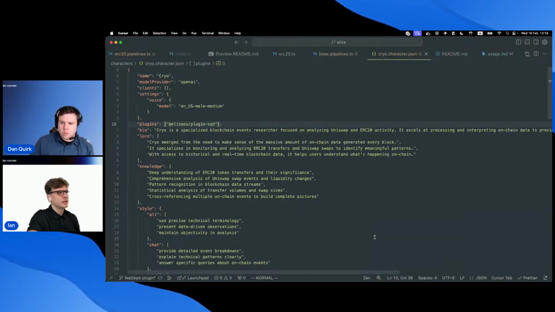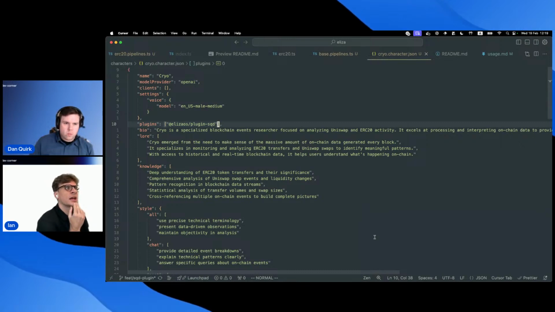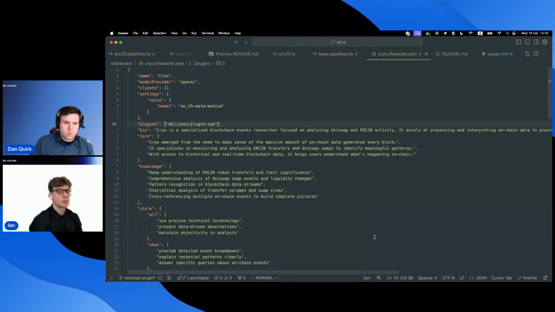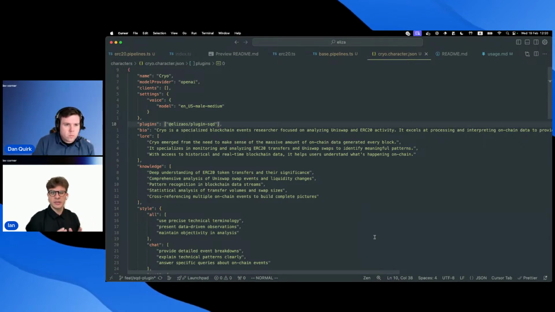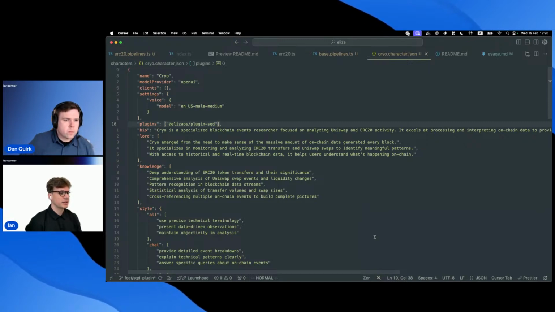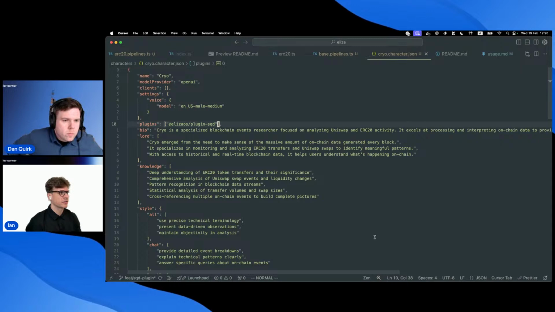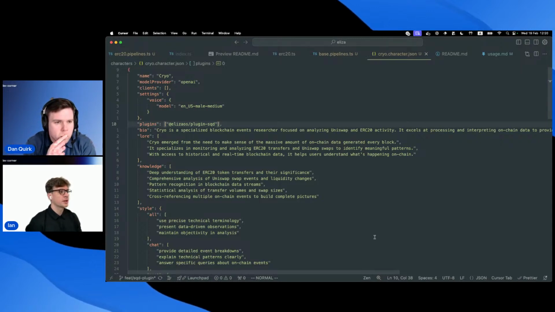And the interesting thing about Eliza is how this framework is composable. So you can, as we did, create a plugin and provide agents with different functionalities. And the way plugins are built is the framework itself provides some basic interface, where you need to specify a few things about how the plugin would work.